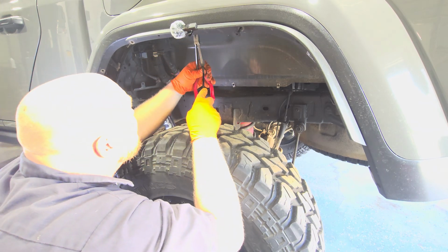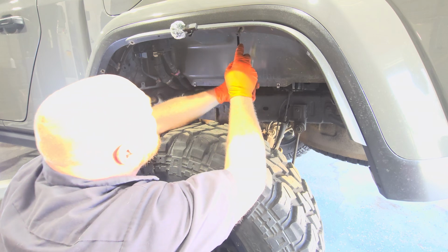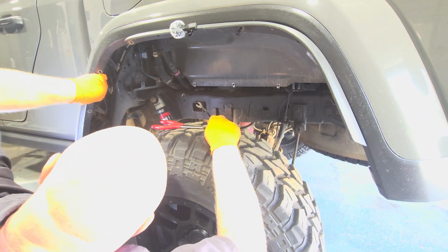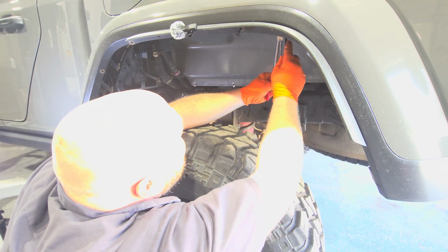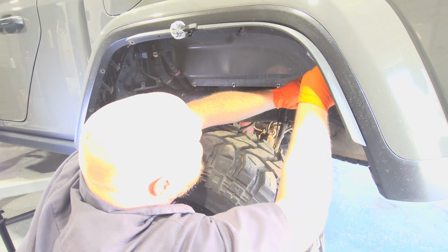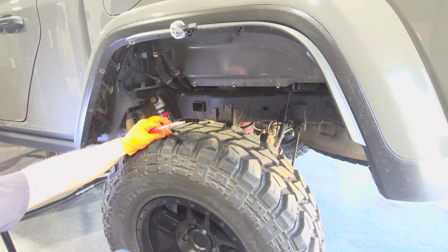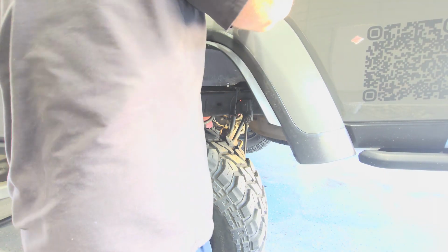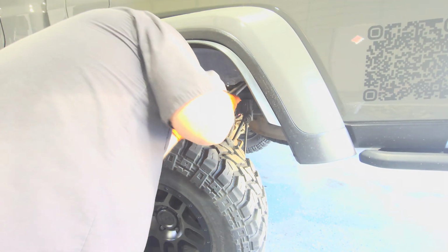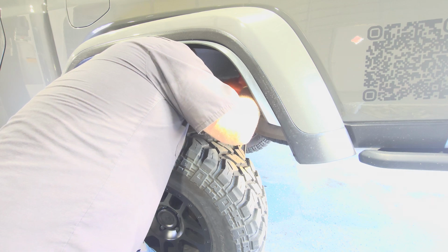Yeah, it's starting to cooperate a little bit. That one's already out. That one's just about already out. Okay, those are out. We continue on. Like I said, once you get some pressure on them, they should start really kind of popping themselves out. I'm sorry, you're looking at the back of my dadgum big old head. All right, I'm getting ready to pop the rest of these off. Hopefully one or two is still hung on right there, just not wanting to give up just yet. Yep, we can get them to cooperate right now.